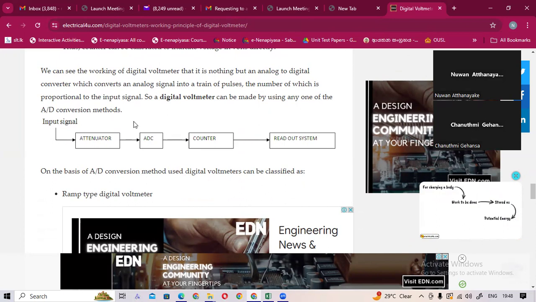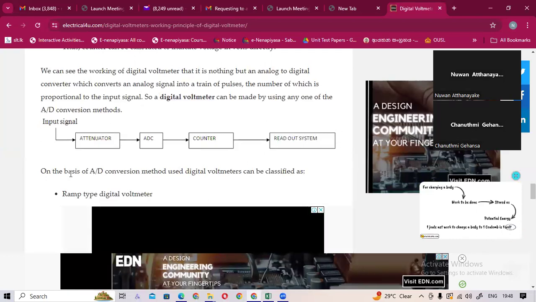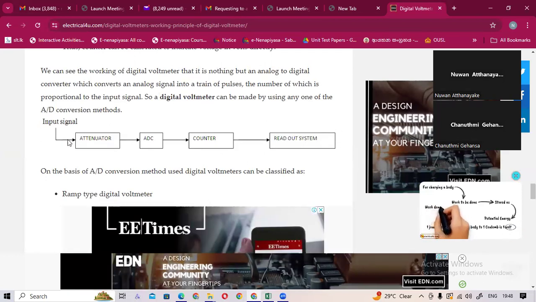Okay, so there are many types of ADC conversion, analog to digital conversion. So the digital voltmeters are mainly based on the analog to digital converter. That is why I told you that for the digital instrument, these are very important components. Okay, so ADC. So this is a simple block diagram of a voltmeter. So this input signal, that is a volt. So an attenuator is there. This ADC will support up to some level, so the attenuator is used to protect this ADC.